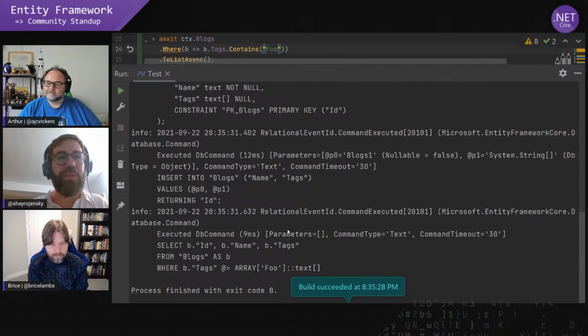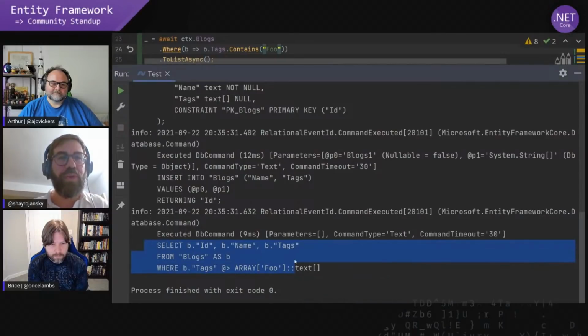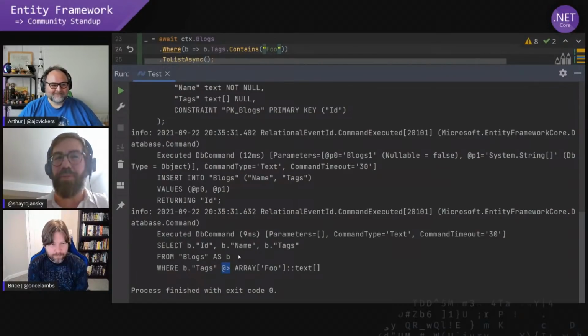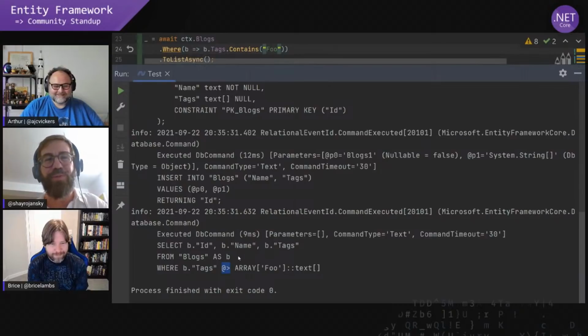Okay, what we see here is some weird thing. This is already out of the domain of what most people know, right? What we see here, this is the tag column, so this is our array. Here, there's this weird squiggly operator, which is the Postgres array containment operator. Postgres loves, by the way, operators. There's an explosion of weird operators. There's operators with 3 and even 4 characters, I think. It's really very advanced.